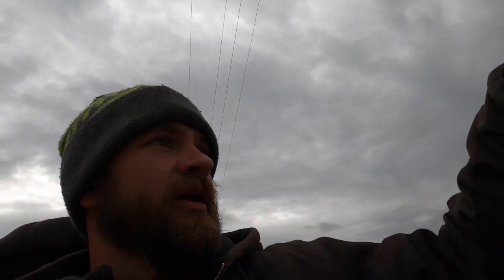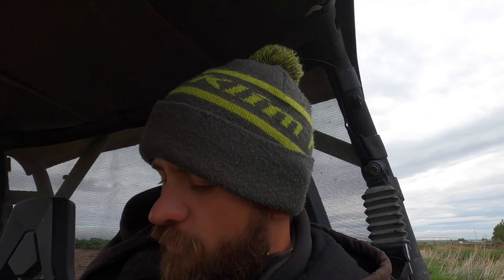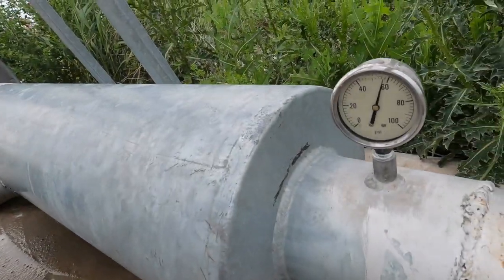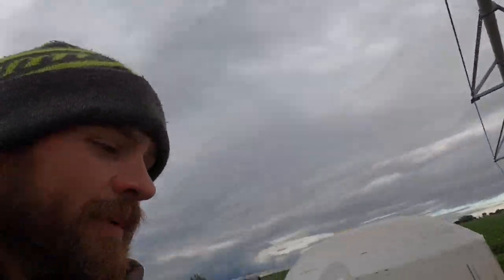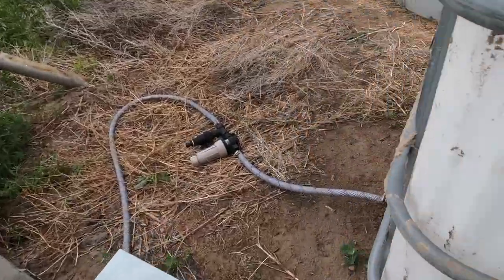With the pump running it's gonna have it sucked up tight against there. I'll probably have to wait and go see what the pressure is - hopefully we've got enough pressure to keep everything running. When we turn this off I'll come and try to clean that off. What was happening was that plugged up - we just couldn't get enough water to flow through, so the pump couldn't build enough pressure. Now it says we're about 60 pounds, so that's a lot better. Pump fertilizer tank's getting low.